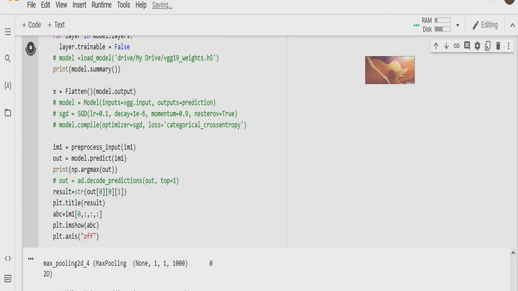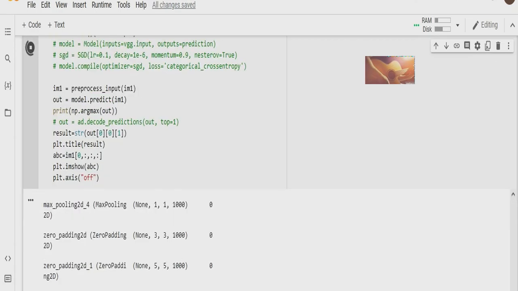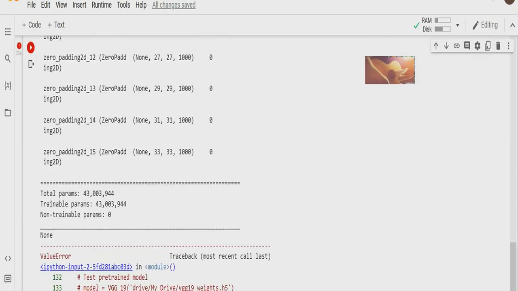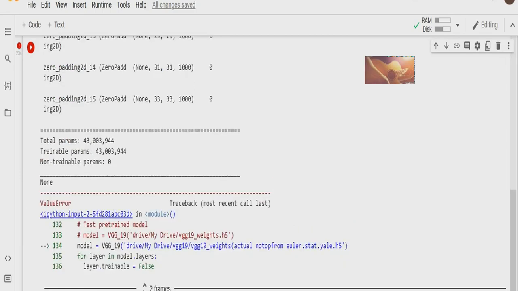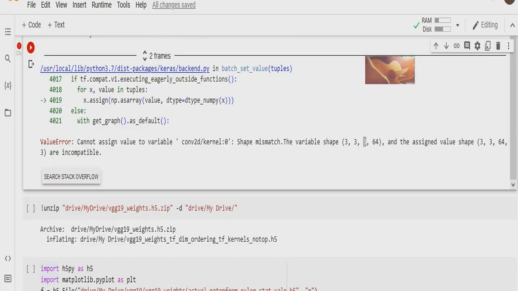So it was the target size 224, so I have used this same 224. Here I changed it so that maybe I will not get any error, but it still gives me error. I am running it on GPU. Let us see. It will quickly execute, and if there is some error, it still gives me error because the weights have some error.